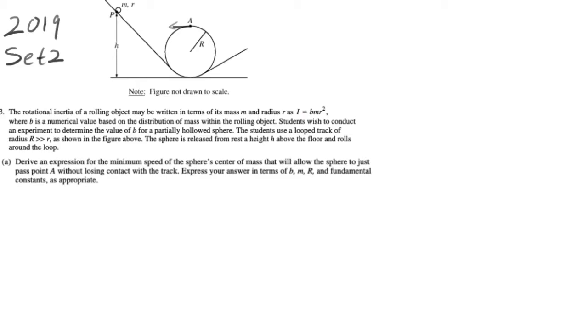For this question, I like to use centripetal force because one, the sphere is in the loop, and two, centripetal force directly relates to the linear speed of the sphere at the point. So we start with our initial equation: centripetal force equals mass times velocity squared over r. This mass is the sphere's mass, this velocity is the velocity of the sphere at point A, and this r is the radius of the loop. And we know that centripetal force is the net force of the sphere at point A, so it equals F net.